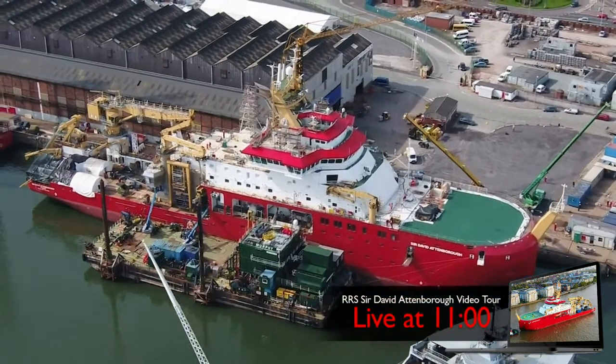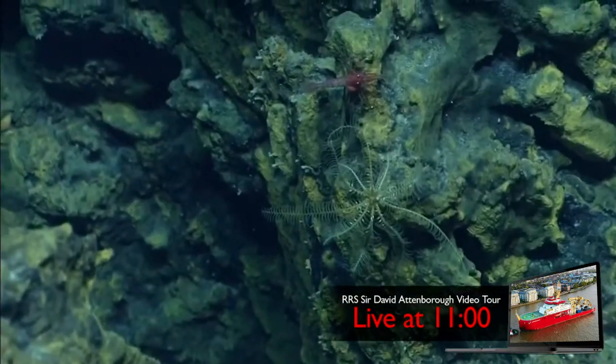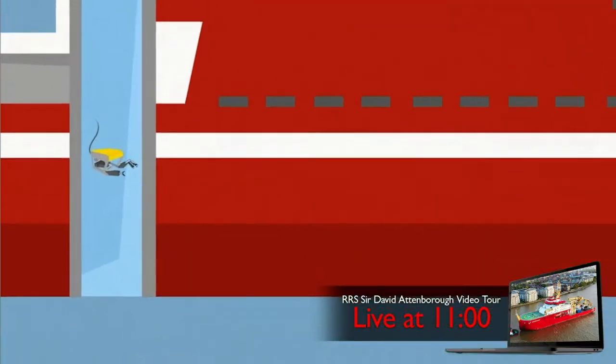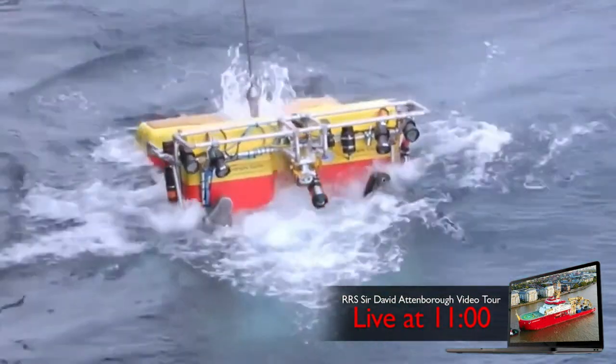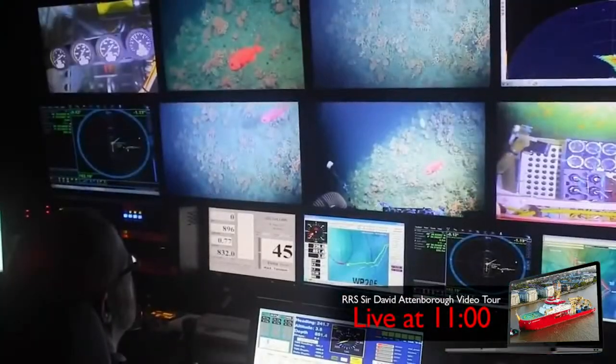Because of its size, it has the opportunity to bring in scientists from all around the world and form international collaborations that work on multidisciplinary sciences. We have a moon pool where, when we are in the deep ice, we can deploy equipment through that hole that goes through the whole hull of the vessel, and we can take samples in a way we haven't taken them before. Essentially, you could study everything from microbes to whales.